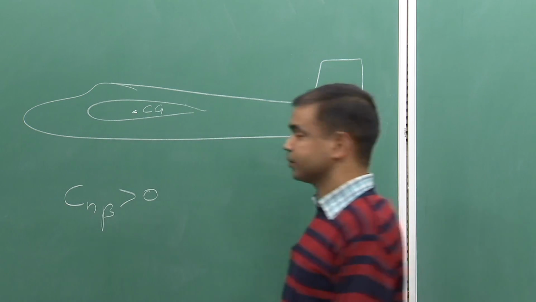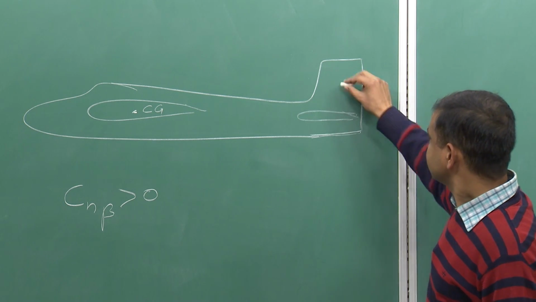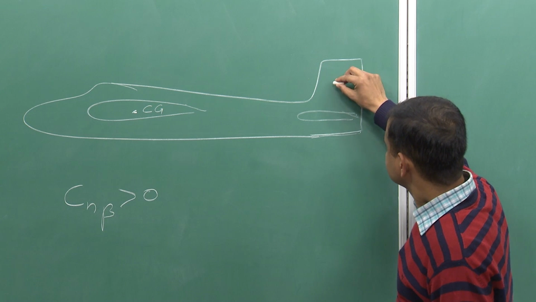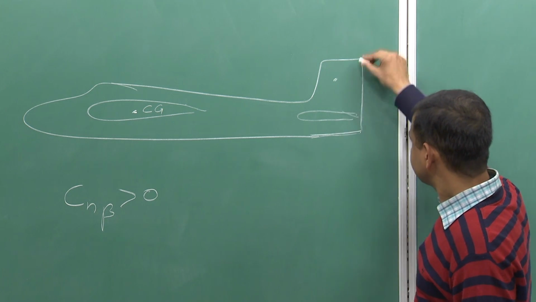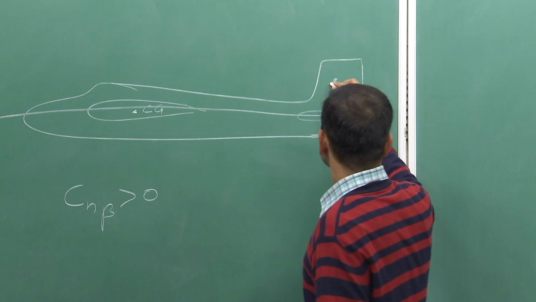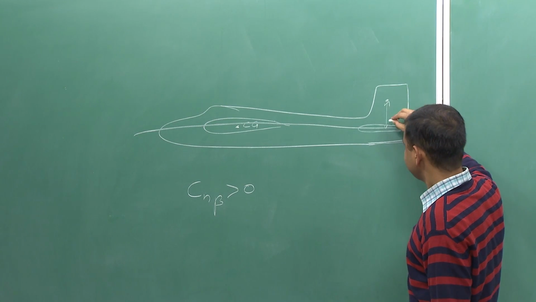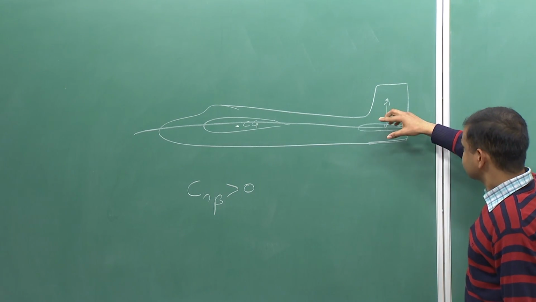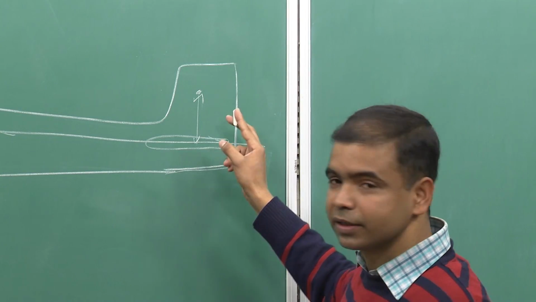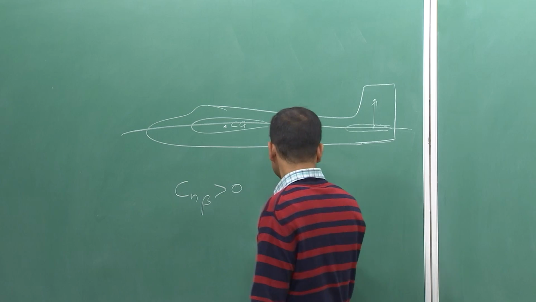And if you see Cl beta, when we have a positive value of beta, there will be a force outward in this board. Suppose this is the aerodynamic center of this vertical stabilizer and this is the body x axis. There will be a rolling moment because of this arm. For a positive value of beta, this roll will be negative. So, we can say the contribution of this vertical tail is negative towards the Cl beta.